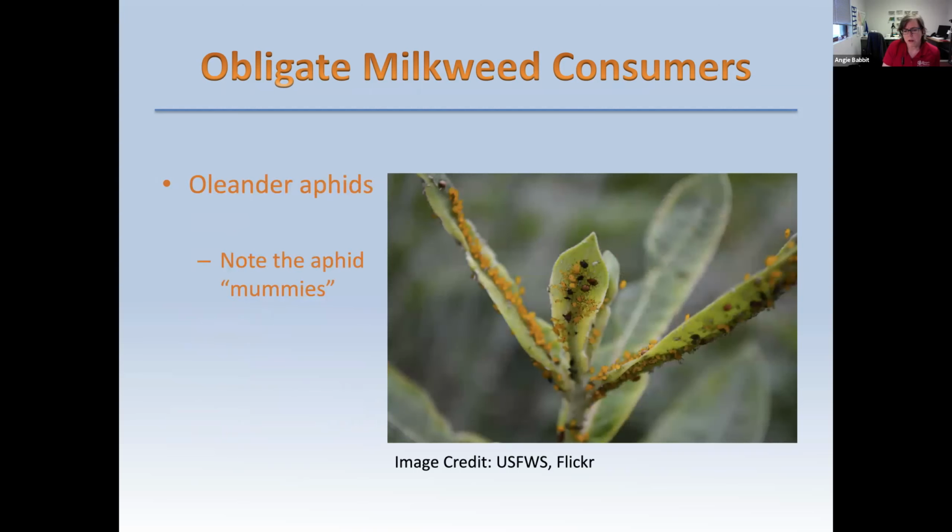And then we have a non-native species that I mentioned that I would show you earlier. This is the oleander aphid. And look closely at that group of aphids. Some of them are darkened. Those are actually aphids that have been parasitized by a wasp called an aphidius wasp. So those wasps are actually helping us out by taking out some of those aphids. Once you start to see those on your plants, then you might want to cut back a little bit on the squishing of the aphids to see if maybe you can increase the population of aphidius wasps.